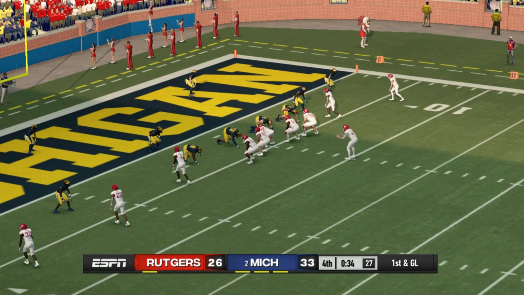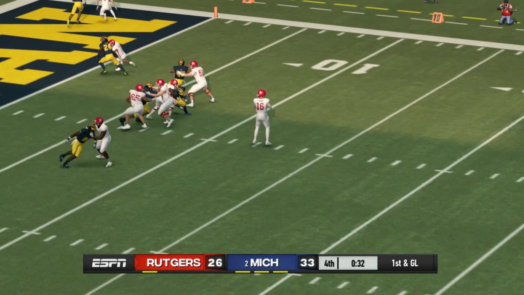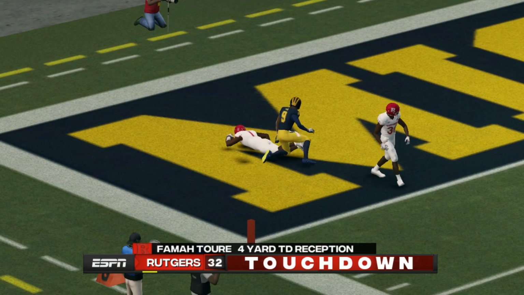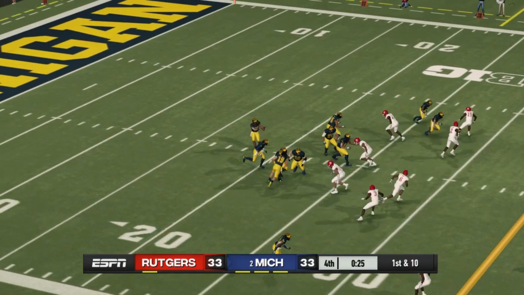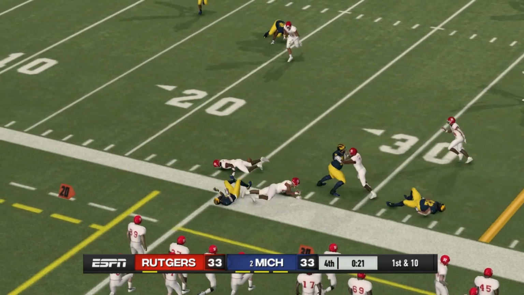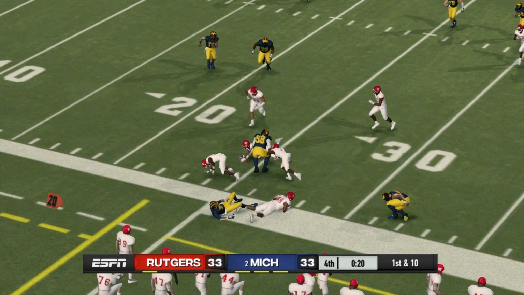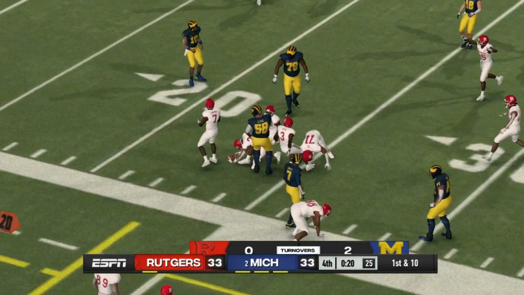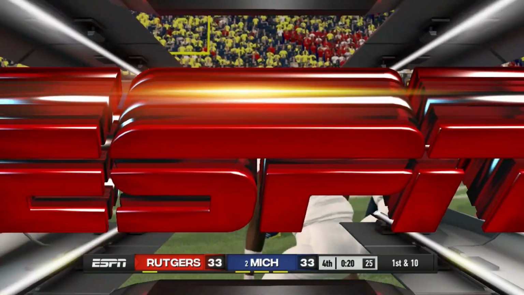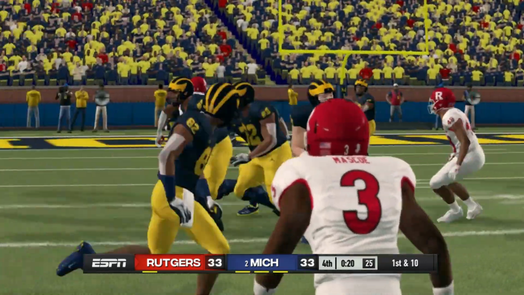Rutgers does have time. And so here we go. They get down the field with 30 seconds left. They get into the end zone. It looks like we might be going to overtime. Michigan just going to go conservative and do a little screen pass and watch what happens. A fumble on the play? Are you kidding me? Rutgers defense makes a huge play. And just take a look. We got a replay on this one.